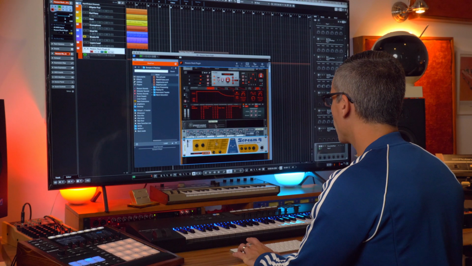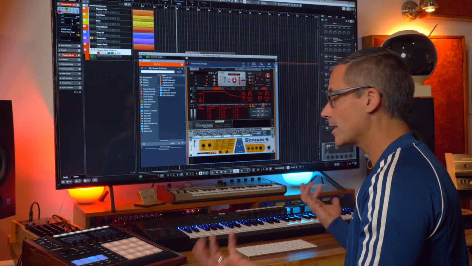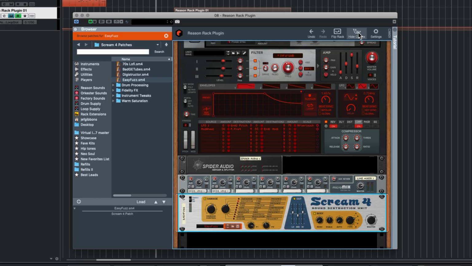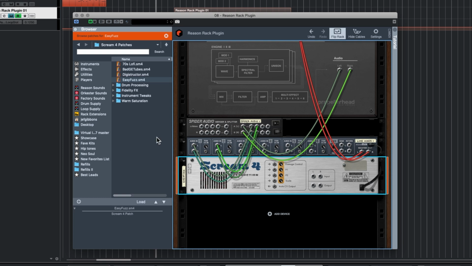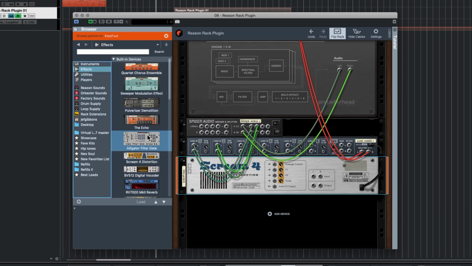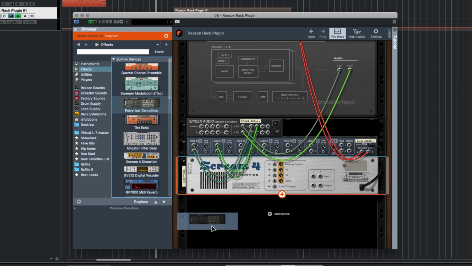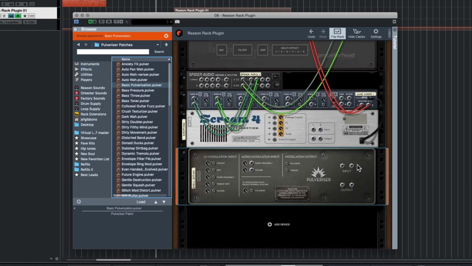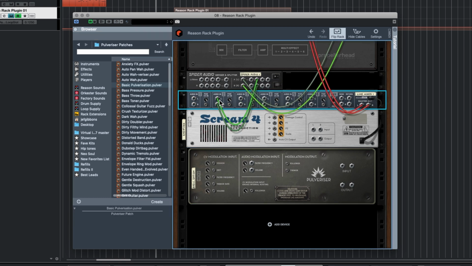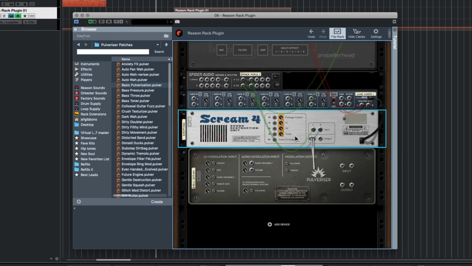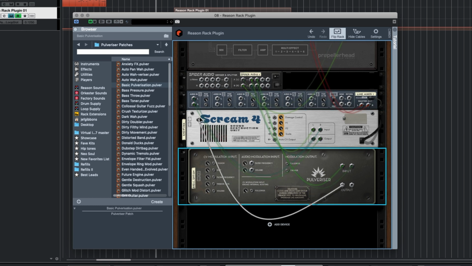If I want this device to be brought in and not have the wires automatically hook up to anything, all I have to do is hold shift down when I drag an effect in. So if I go over to effect and grab another effect, let's try demolition. Hold shift and drag it down, and it's not gonna get wired into anything, which is what I kinda want here. Because instead of going from the spider audio merger into this audio input, I'm gonna re-hook these up. I'm gonna put this one into the scream and the output into channel one. And then I'm gonna put this one into the pulverizer and the output into channel two.